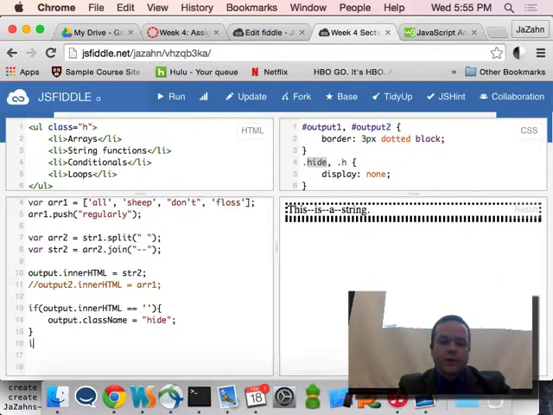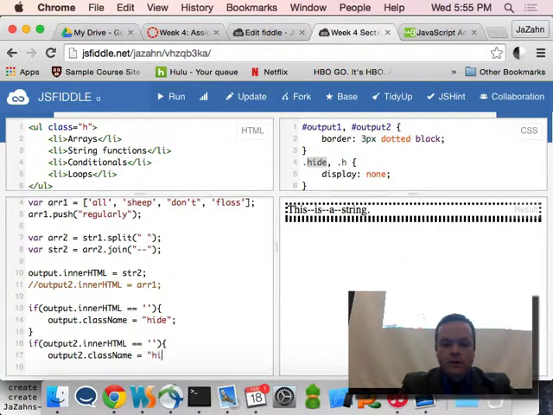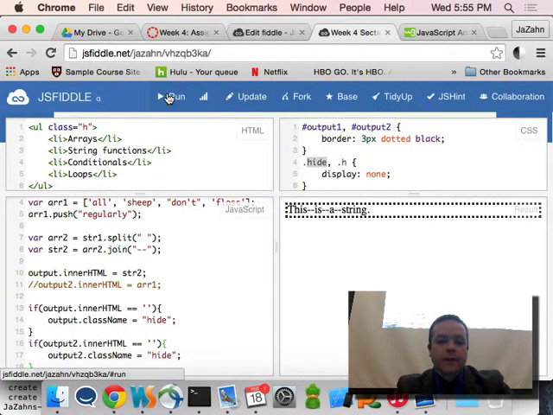So let's do the other one. If output 2 innerHTML is equal to nothing, output 2 className equals hide. Now that that works. Okay.